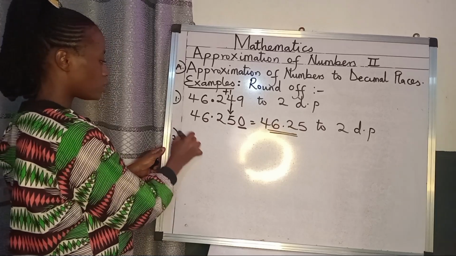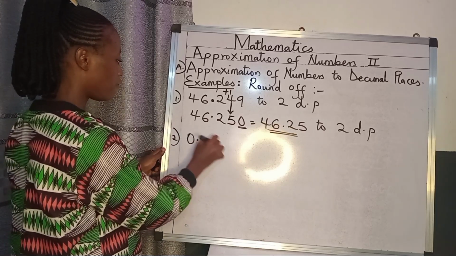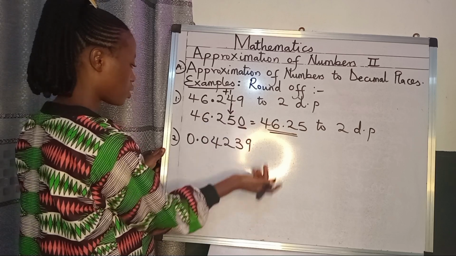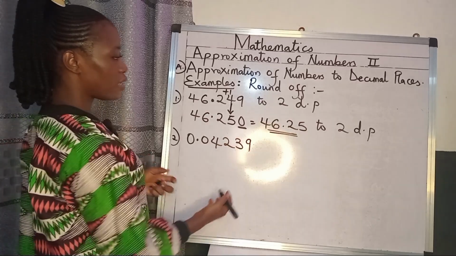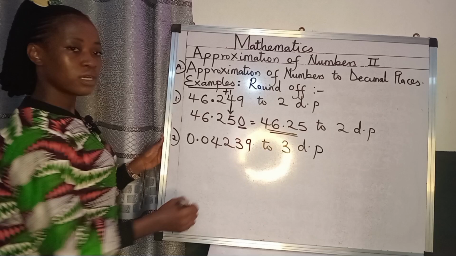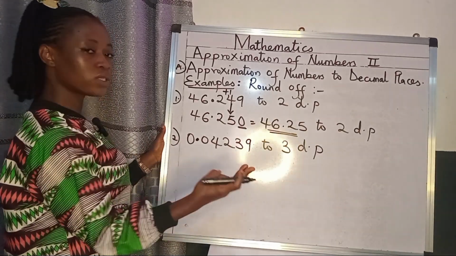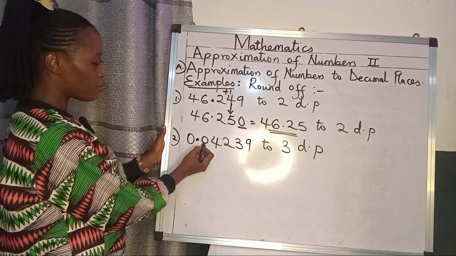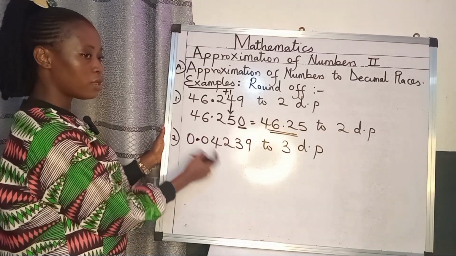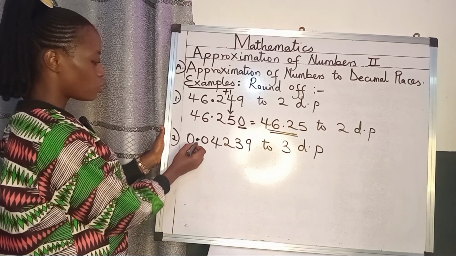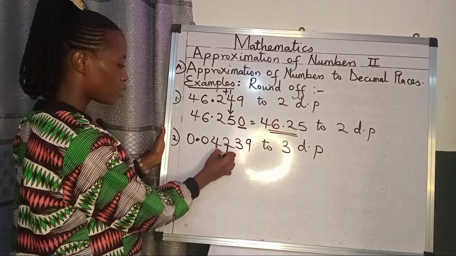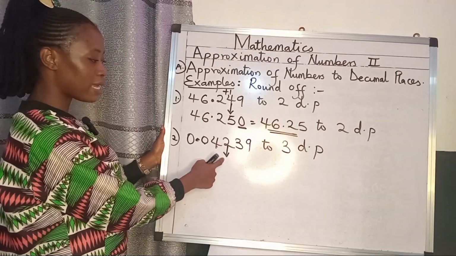Let's say you are given 0.04239. I've had 9 here. Okay. 0.04239 to three decimal places. Now, three decimal places, after the point, I'll count three digits. Whether you're having 0 there or not, so far you are starting from the number after the point, you are getting your answer. Do you understand? So I'm starting from here to count. I'm going to have 1, 2, 3. Now, this is where my third number lies, okay?